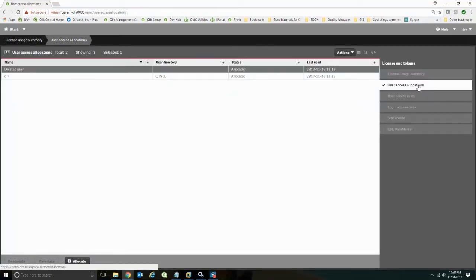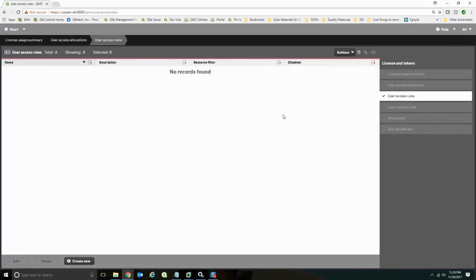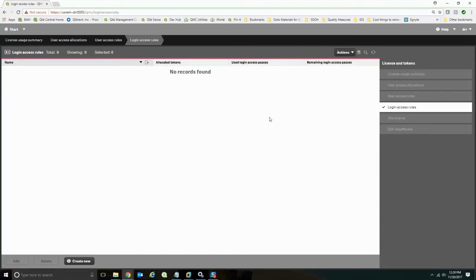I could do one of two things. I could add a person in here manually. I could manually say, oh, I want Six Sigma to get in, but we want to set up something that's a little bit more flexible. We don't want to have to grant access one user at a time after they call us and tell us, ooh, I'm not allowed to get in. What I can do is either grant a user access rule that would give him full token usage, or I could grant a login access rule. So let's go back and take a look at these.